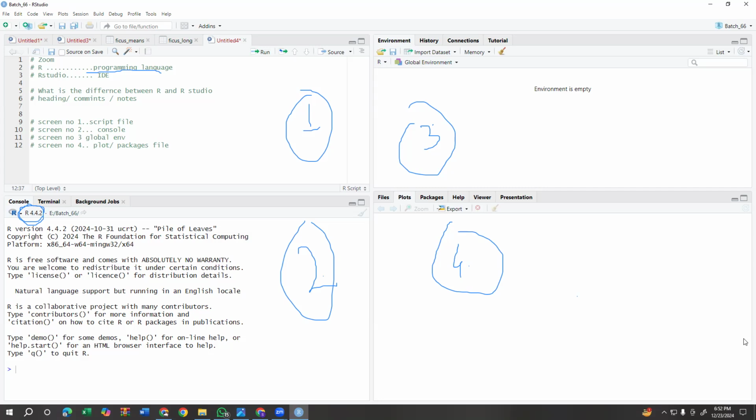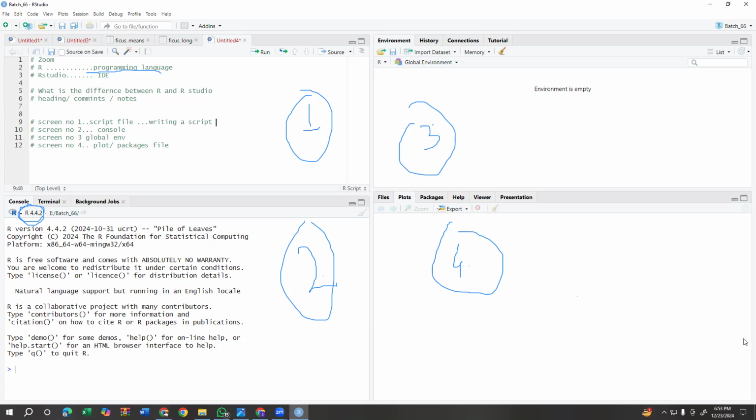Now, all these 4 screens have some specific role, some specific function, some specific work. For example, screen number 1 will be used for writing a script.